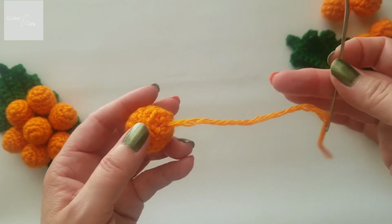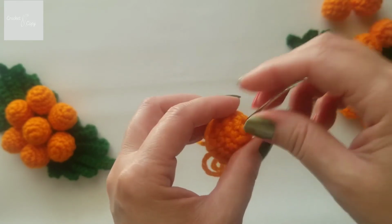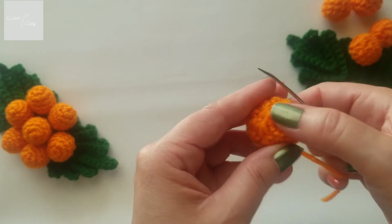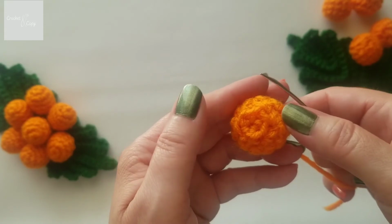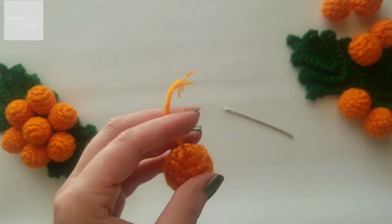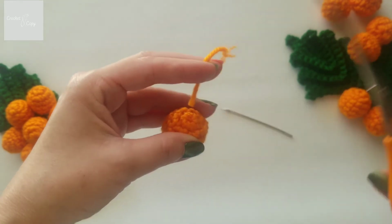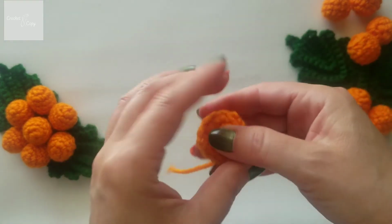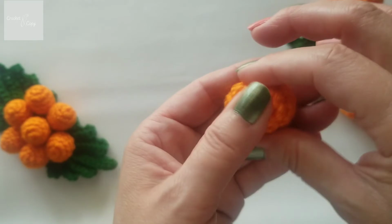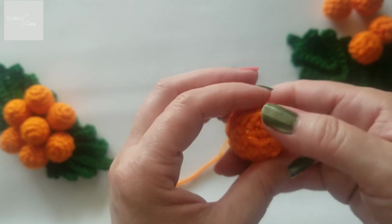What I'm going to do now is take the tail and hide it into our work. So I just go out to the beginning of our adjustable ring where we started, because that's the back. That's our work where we did. And I'm just going to clip that part of the tail. And I just give it a little bit, and the tail disappears inside. So it's nicely tucked in. And that's the back of my berry.